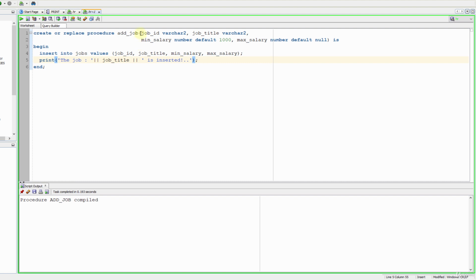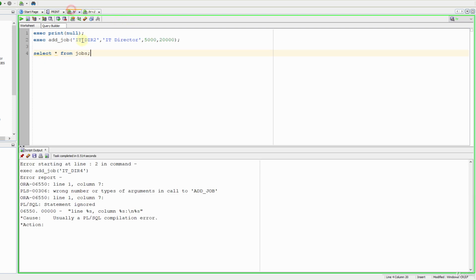We can see from here that the first value will be assigned to the job ID, second one to job title, and goes on like that. So if we write three parameters on the call of the procedure, they will be assigned into job ID, job title, and mean salary by default. Now here is the problem. What if I want to eliminate the minimum salary and pass a parameter to the maximum salary? How will we do that? If we write three parameters, the third one will be assigned to the minimum salary. But I want to leave that empty and pass the value to the maximum salary. Can we do that? Yes, we can do that with the named notations.